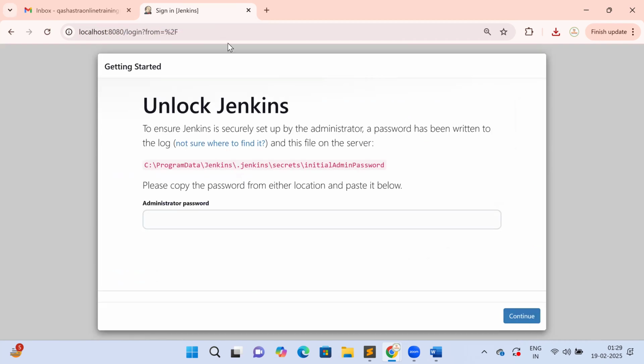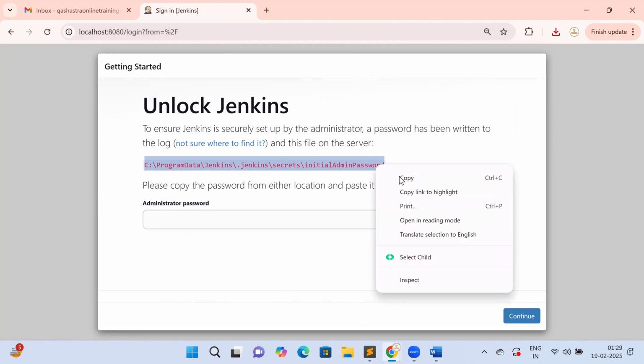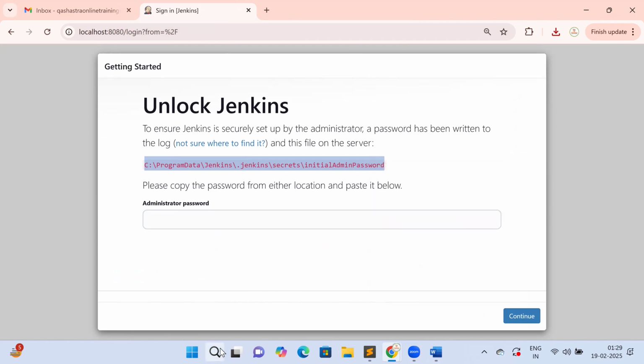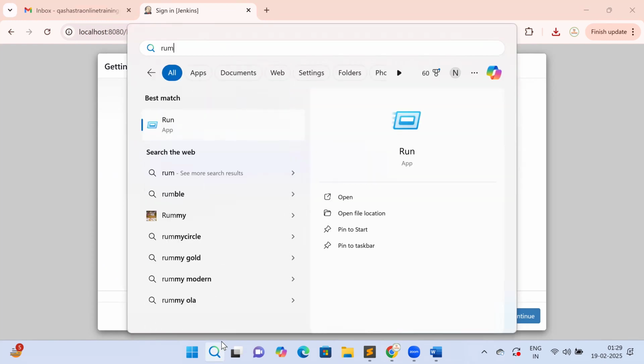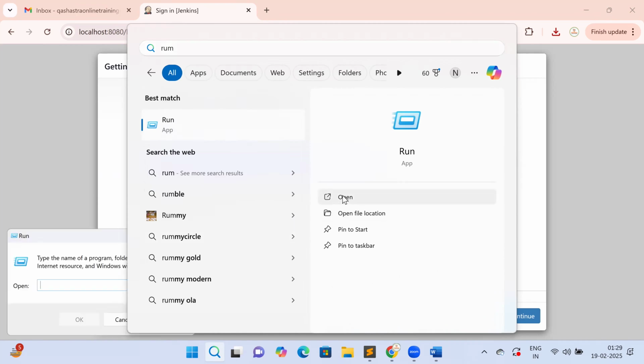Yes, now you can see the Getting Started page, Unlock Jenkins. In Unlock Jenkins, as I mentioned, this is the place where we need the initial administrator password. So now let me open the run command and paste the location.